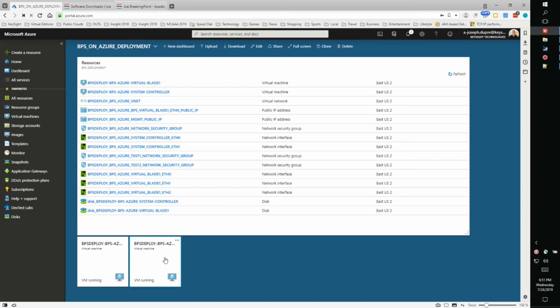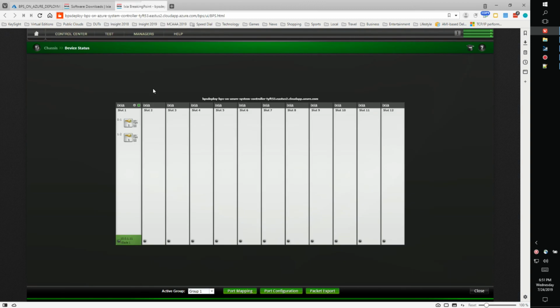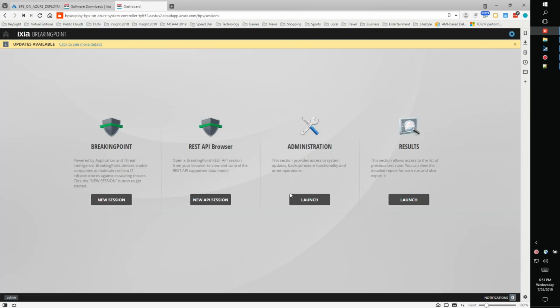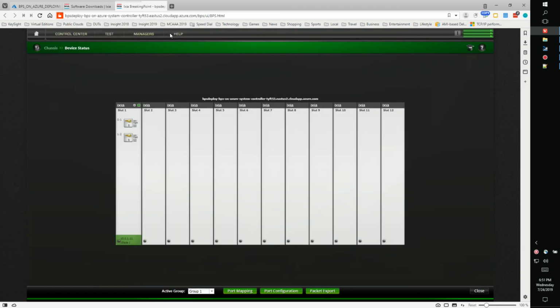We have running virtual machines that we can now start and stop and run test executions for, and we verified our virtual network information, and we used that information to log into the public IP address or the public DNS of the BreakingPoint system. We did the administration, launched a window there to add the virtual blade to the controller, and then we launched a virtual session of BreakingPoint to configure our ports, and now we're ready to run our test.